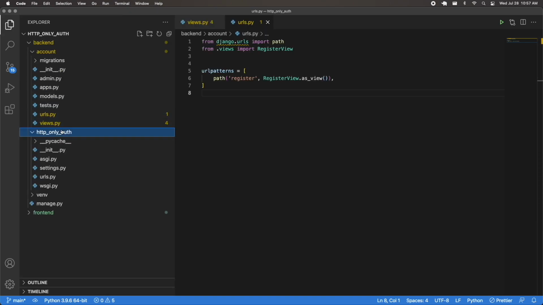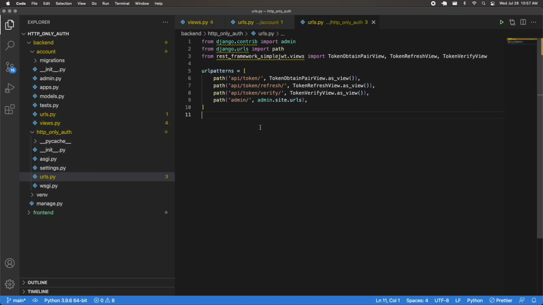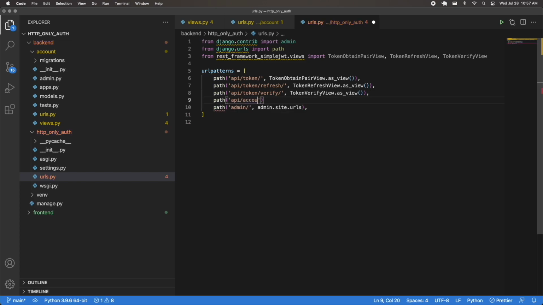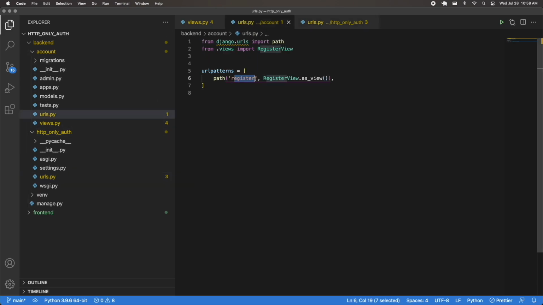And then I'm going to open up my httpOnly auth urls.py. And then I want to make sure I have an endpoint here. So I'm going to do path api/account/. Then I'm going to include my account.urls. And then I also want to make sure I import include. So now this right here is going to make it so that when we need to register for an account, I'm going to hit api/account/register. So that's going to be the overall endpoint. So api, account, register. And then we just have to pass in that JSON data, and then that view is going to handle this request.